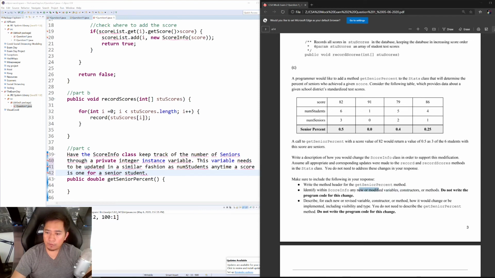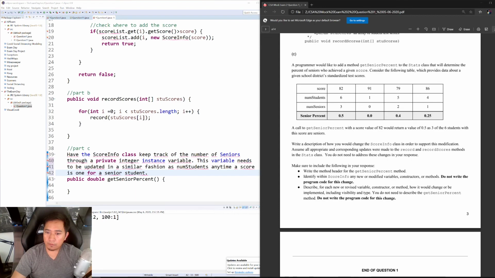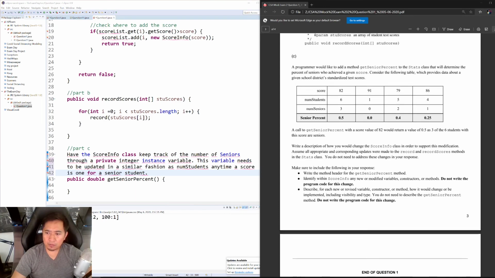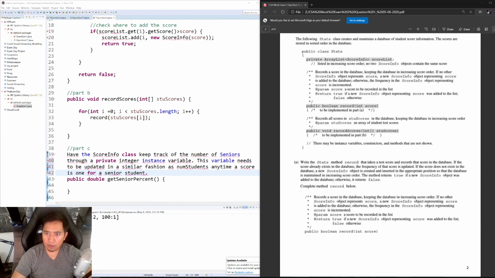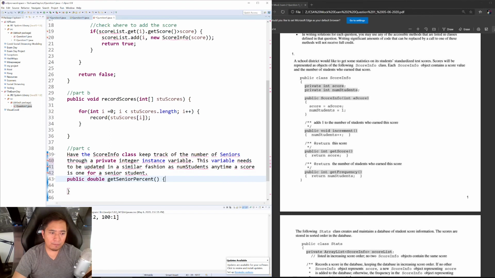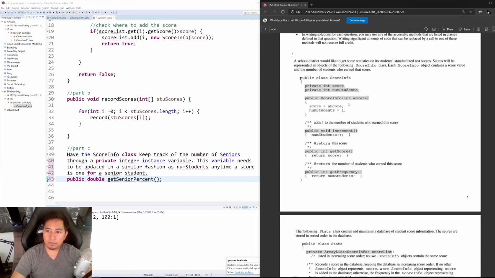Any variables, modify variables, constructors, or methods. Identify within ScoreInfo any new. So now the question is, do you need to add new methods or another constructor? I mean, I don't know. Now I feel like this is a very loaded question. Int a score.